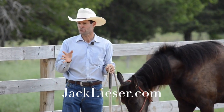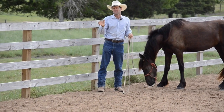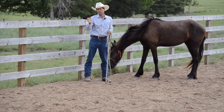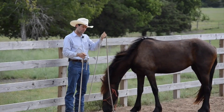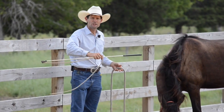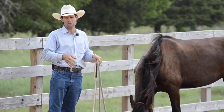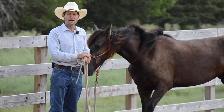And what I should say with that too is when you're walking down the rail, try to stay to the rail. A lot of people want to come off the rail. So when you're walking, in your first thing, getting that rhythm, is stay to the rail. Don't leave the rail. And then the second thing is keeping a consistent feel. The third thing is create the angle. How much do you want that hind to come off of the rail? And you work on that. As soon as those all come together, the horse is crossing over, moving nicely, you'll leave them with that.